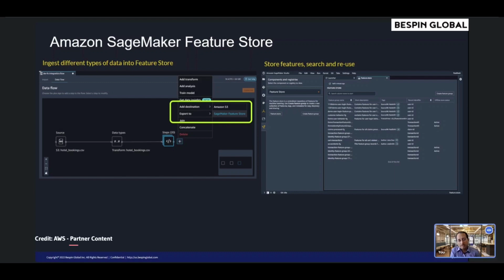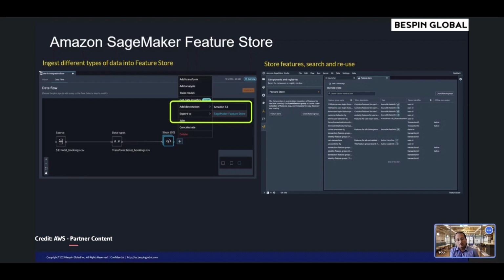Because SageMaker Feature Store offers a central repository for model features, we have a consistent view of our features. That is, the exact same features are available for training and inference, so our features never get out of sync between training and inference. What an important aspect. We can visually search and discover features in SageMaker Studio.